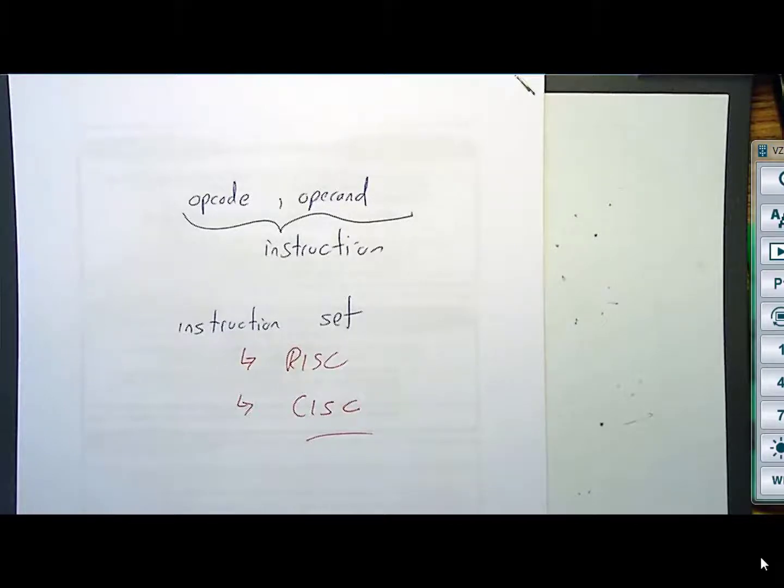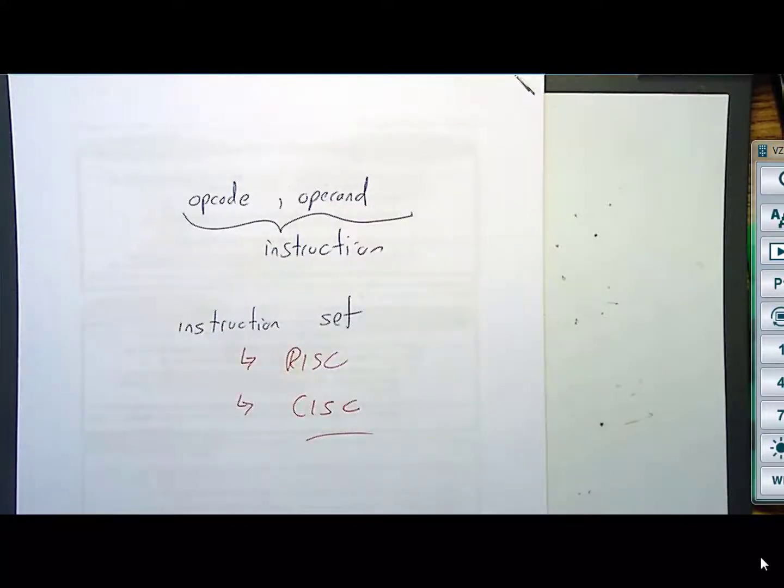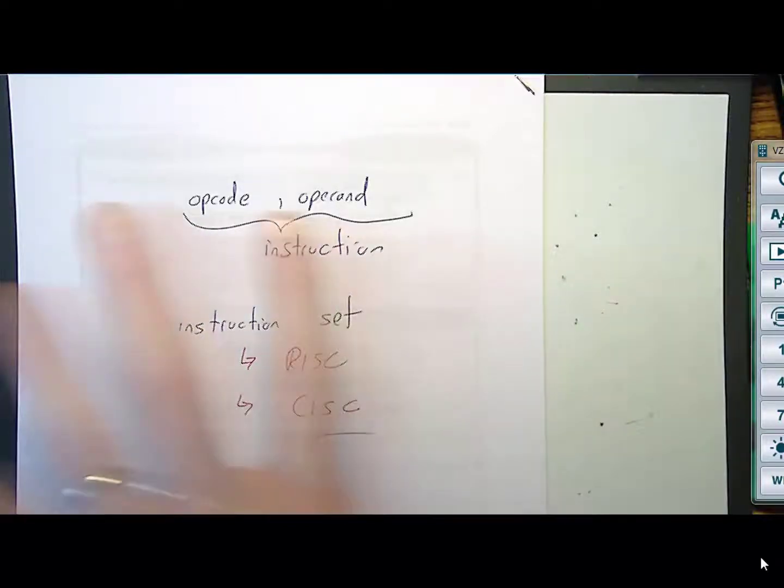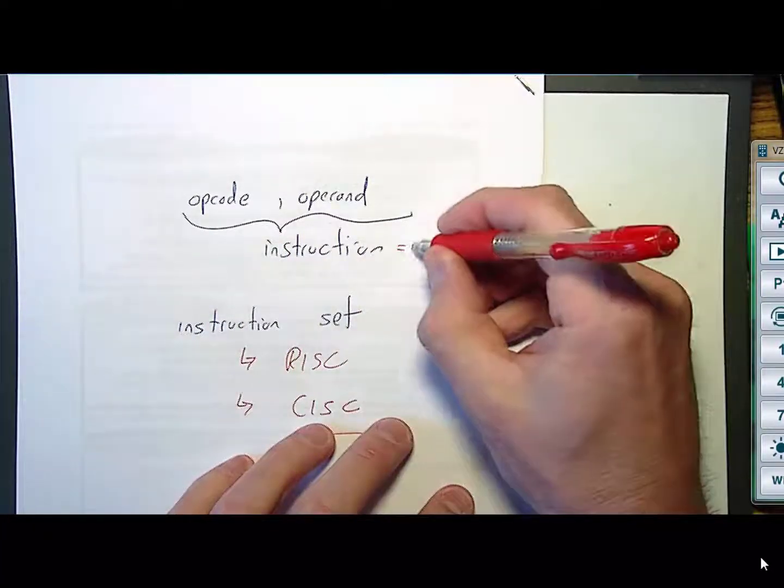One of the first things that we need is to take the opcode and the operand, this instruction set, and we need to be able to put it into memory. But you're not going to put it into memory as ones and zeros. That would suck. People used to do that. They used to program a computer by typing in ones and zeros into the memory system. That was what punch cards were. You'd punch for a one, punch for a zero, and you'd make all the ones and zeros on punch cards, and then it would cycle through all the opcodes. That sucks.